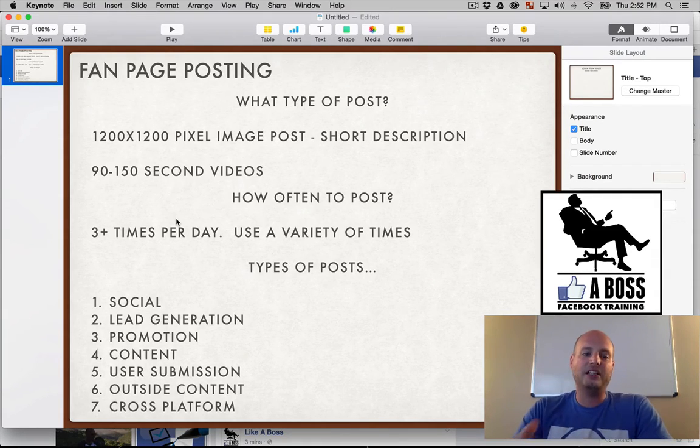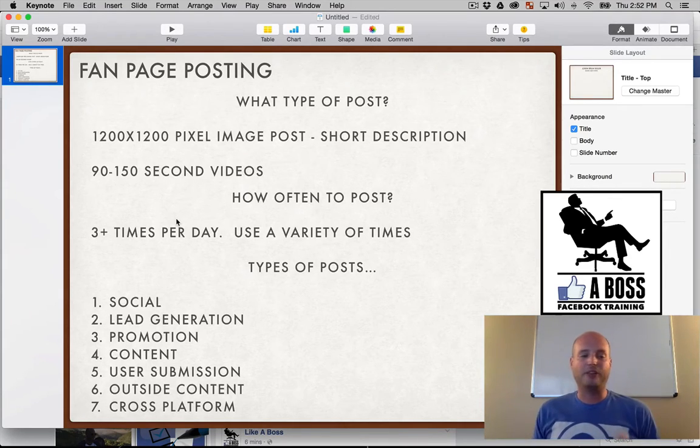Now, secondly, we have lead generation posts. This is things where we're going to be sending viewers to an asset where we're generating leads. For example, an email newsletter. If we want to add people from our fan page to our newsletter, a fan club, for example, a cow fan club, we would post on the Cows Are Awesome fan page, let them know they can join our cow fan club, have a link there to go sign up for that email newsletter, and that's pretty much what a lead generation post is. It doesn't have to just be an email newsletter. It can be any type of asset where you're generating leads and just giving you more ways to communicate with them.